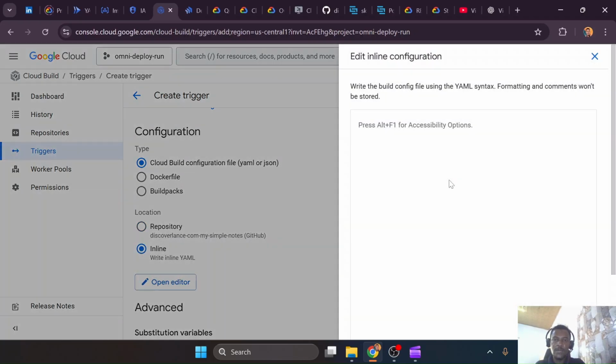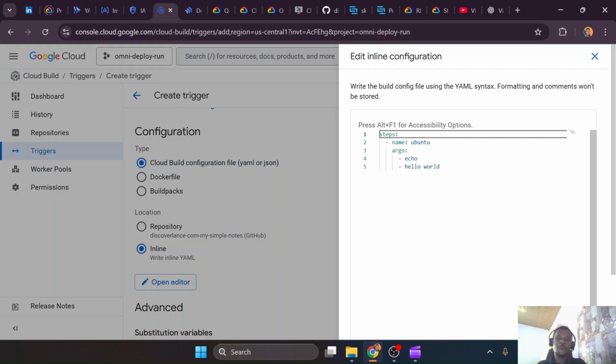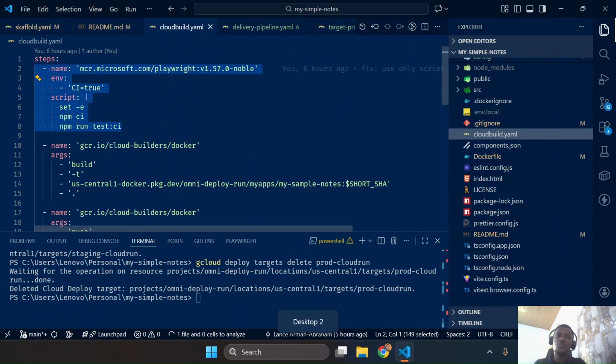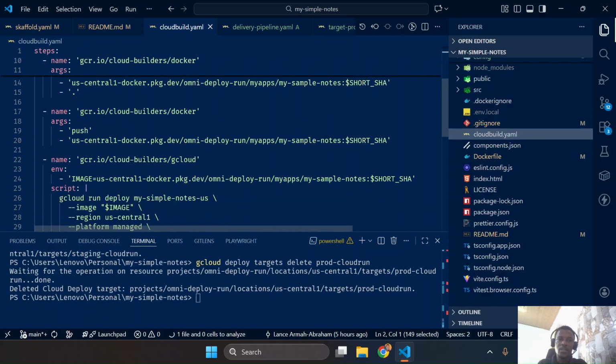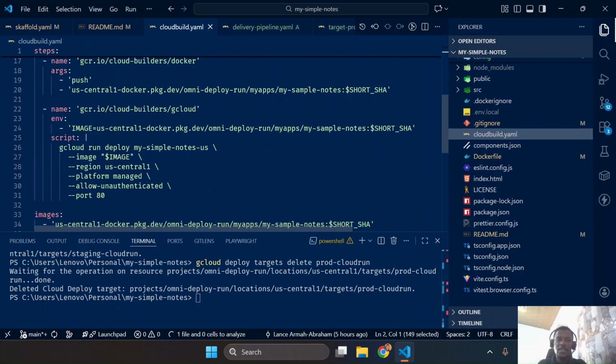So you can open this up and add your various steps. You don't need to really add a checkout step, right? You can just go ahead and directly add your various images. Here we have one where we are running Playwright tests. We have another with Docker where we are building our image and then pushing the image, and then we use the Cloud Builder to deploy the service, right? Now, I have another video where I go into detail about Cloud Build. So this is just, if you are not aware of Cloud Build, how it works.